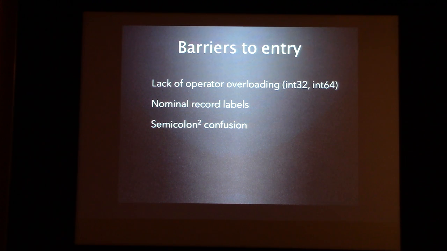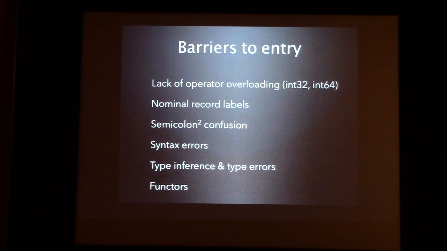One thing that's also really confusing to newcomers in OCaml, I noticed, is the whole semicolon thing, and the double semicolon thing. They never know what to put, and if you put a semicolon in the wrong place, then you often get a syntax error 2 pages later, right? Which brings me to the next point. The syntax error messages in OCaml are of course abysmal. It just says syntax error and gives you no hint what the hell is going on. Type error messages are much better, but for newcomers, obviously, that's still an issue. And then functors, as much as I love them, obviously they are a barrier to entry for many people.